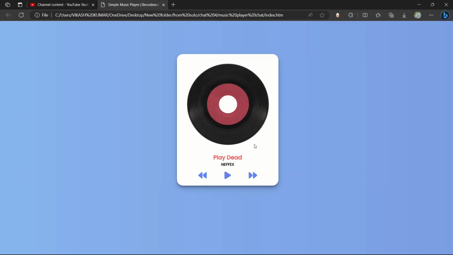So let's play it and check our play and pause button. So we can see that it's working fine. So let's go on the previous button.